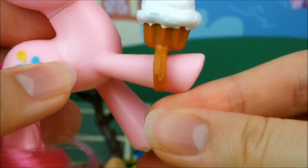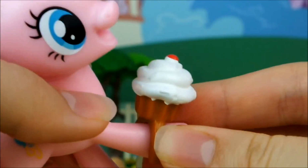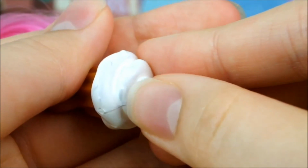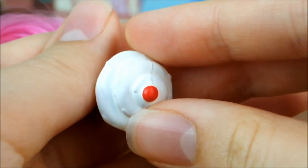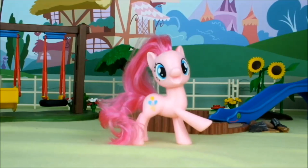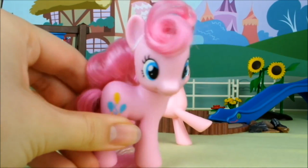Could it be one? Or is it just a regular cupcake? What do you think? Also, if you look carefully at the moulding here, it looks like it was supposed to have little sprinkles painted on it. Obviously they couldn't be bothered to paint them, but there's definitely the shaping of them. So now let's finally compare her to the older Pinkie Pie.